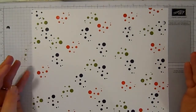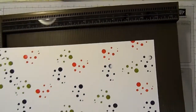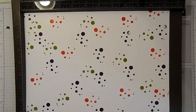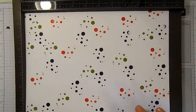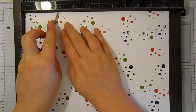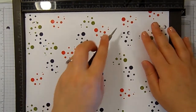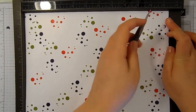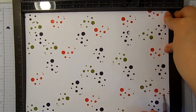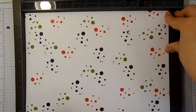So once you've got all your stamping, we are going to score. I've got my Simply Scored scoring tool and my ball tool. And we're going to score on the long side first, so the 11.5 inch side at the top. And we're going to score at 2 3/4, 5.5, 8 1/4, and 11 inches, which is 7, 14, 21 and 28 centimetres.